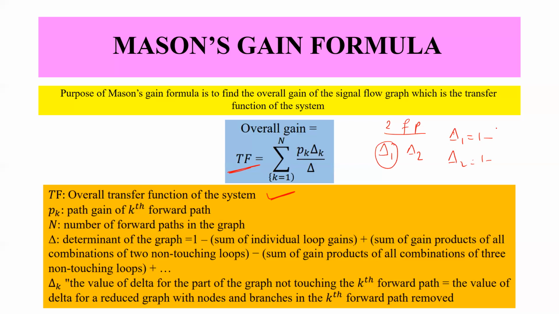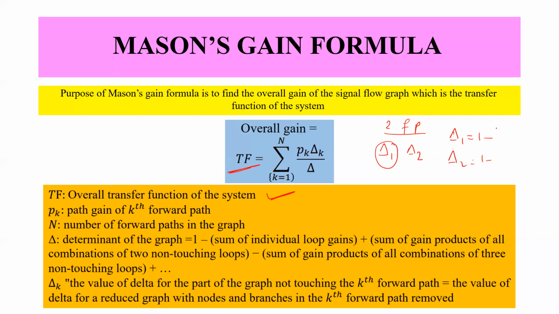This is a very important formula as far as the concept of determining the overall transfer function of a given system is concerned, right? So in this lecture, we have understood what a signal flow graph is, what the characteristics of a signal flow graph are, and how we can draw a signal flow graph. There are certain rules to that. We have also seen the terminology used in signal flow graphs, and how we can obtain a signal flow graph from block diagram representation. And then eventually we have understood what Mason's gain formula is.